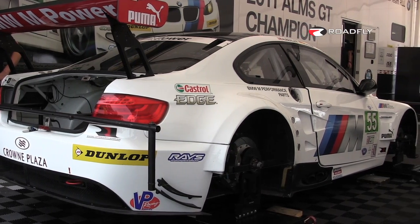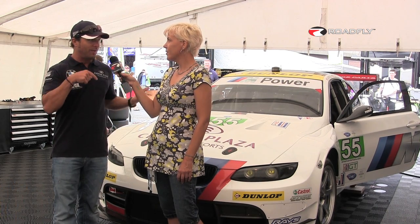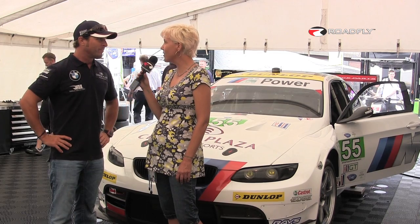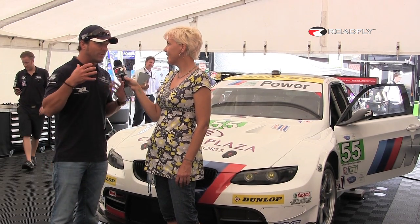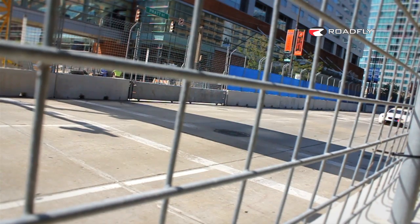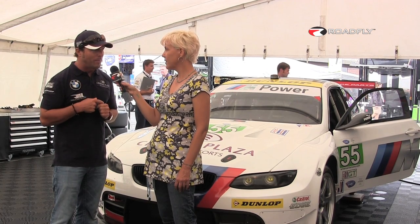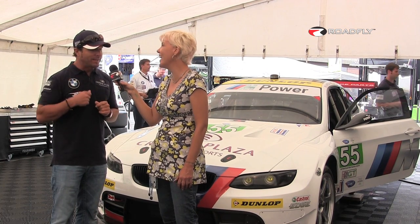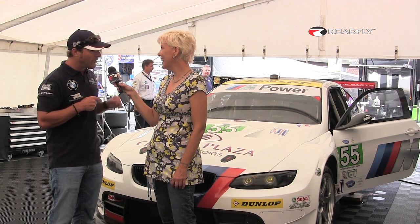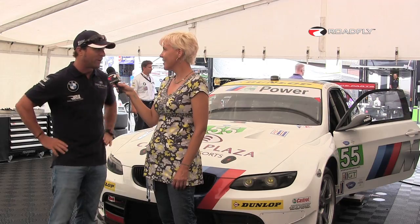First it starts here, and within months or up to less than a year, it will be in your road car on the street. So that's a super quick turnaround. It's immediate, because a lot of it now — the systems are integrated in your car, it's all software driven. So what our engineers and scientists at BMW can dream up at night — I say they never sleep — because they dream up an idea, and it will be under my foot within the next race, and I'll be already engineering or coming up with how to make it better and better, and then within the year it goes into the car.